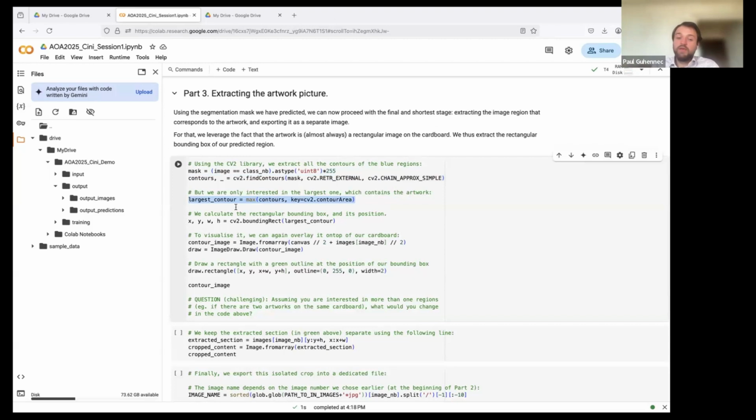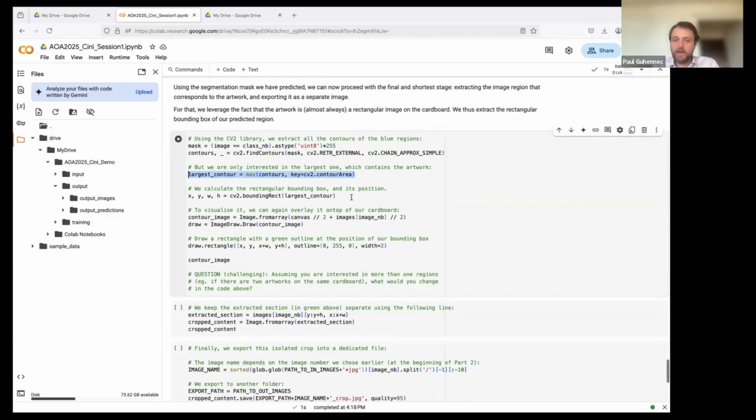We can do this because we know the archive. We have looked at many different input documents, and we have understood that in most cases, if not all of them, the documents are rectangular. They're rectangular photographs, and they are placed vertically. Had they been circular pictures or rotated pictures, etc., we might have needed a different strategy. But obviously, our algorithmic tools are tailored to the archives, and in this case, a rectangular selection works well.